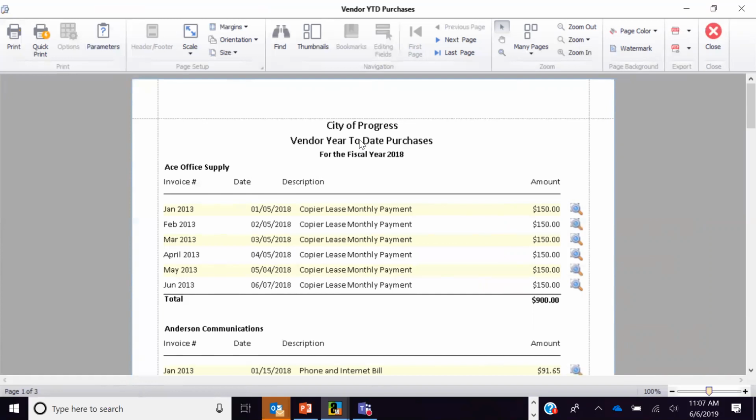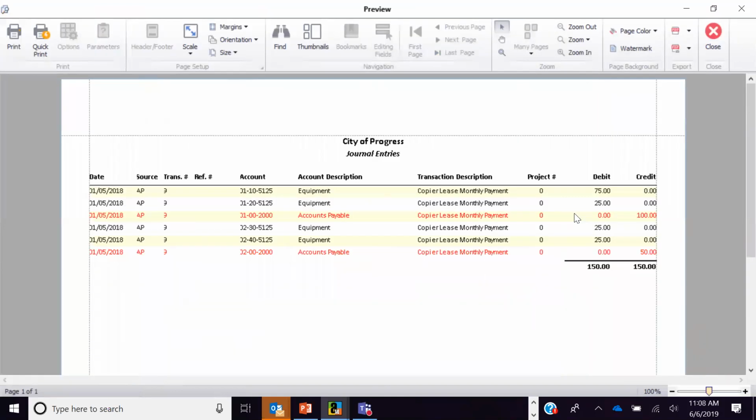Now, the first thing on this example is, if you notice this little icon right here, this is an example of a drill down. So if you add this feature to your reports, you're going to be able to see behind the scenes, in this example, what journal makes up that number. So like I said, I've always wanted that in reports. We do it on our inquiries. Now you can add it to your reports.